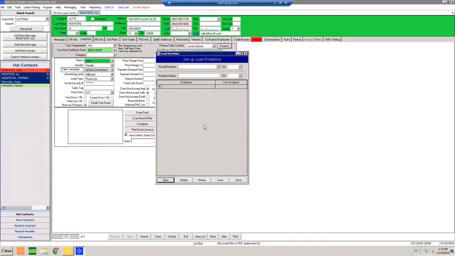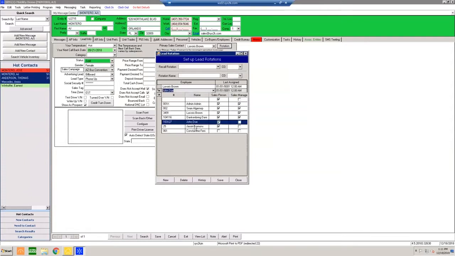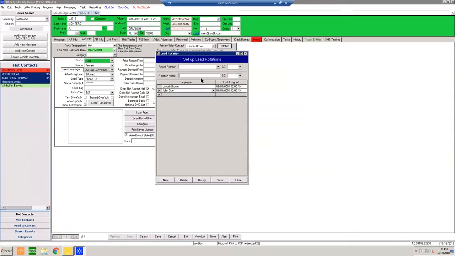All right, so if I hit add new here, you can see it gives me the option to label the rotation name, and it also gives me the option to select what location I want. So in the drop down here, you'll be able to select a specific location, or the default is 0 where it would be available for all locations. All right. And then from there, again, like I said, if they are marked off as a salesperson in the system, they're going to be available for you to select their name. So we'll select Mr. Lavores here, and we'll continue to add on our new lead rotation list here.